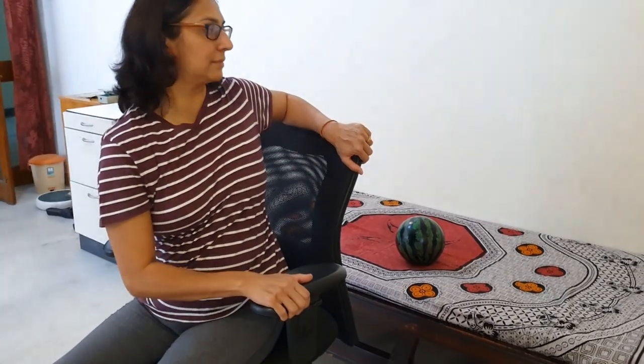Okay, now it's more sitting towards the left. One hand is holding the arm of the chair and the other hand is holding the back of the chair. And now breathing out, give a nice twist. Very nice. Excellent. Hold it as you breathe. And we come back to the center.